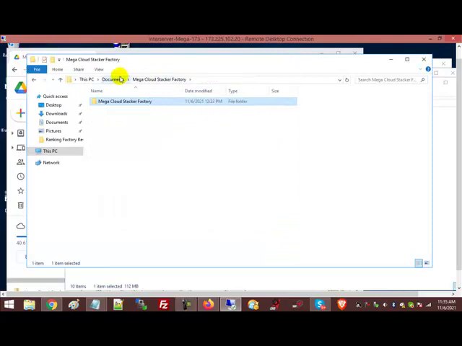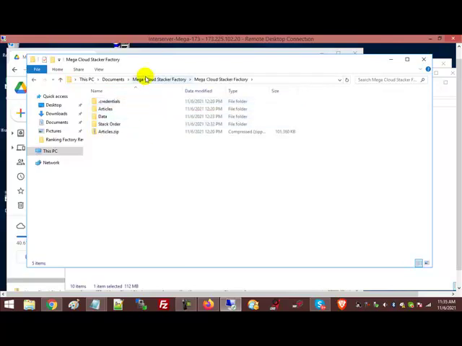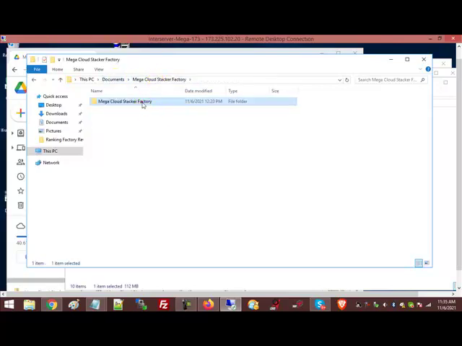All right, so what we have here is this, the Mega Cloud Stacker Factory directory is nested in this overall folder that was created when we zipped it up on the last machine. So what we're going to do is we're going to go here and grab this one and just drag it over to Documents.